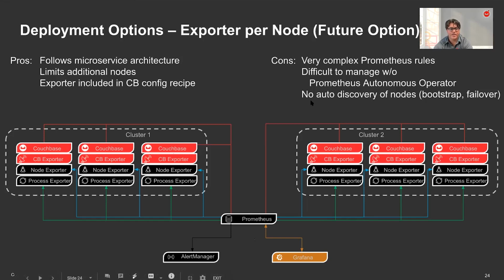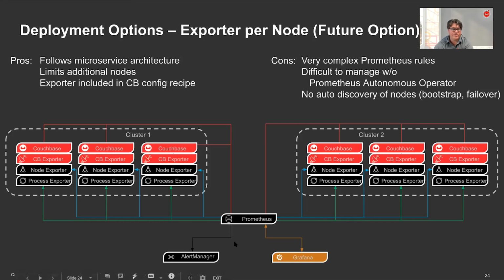Prometheus doesn't have any ability to auto-discover other nodes, where with the Couchbase exporter, once it bootstraps to a node, it will get the cluster configuration and start scraping from all the nodes that are running the service that you asked for in that cluster. And so you don't have to ever change your Prometheus configuration file unless you are adding a new service or adding a new cluster.